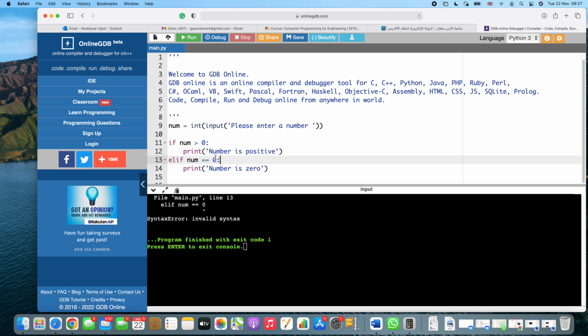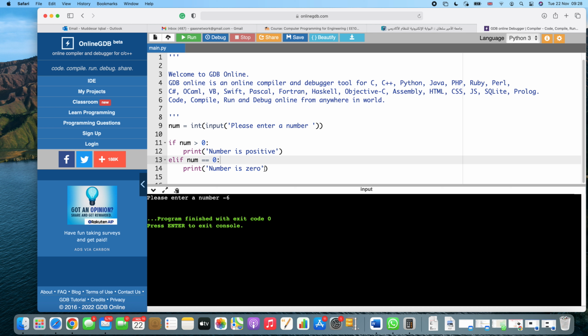This terminator is a problem. And when we run it now, 5, it will say positive. If we run it as 0, it will say number is 0. But if we put a negative number, it will not do anything.